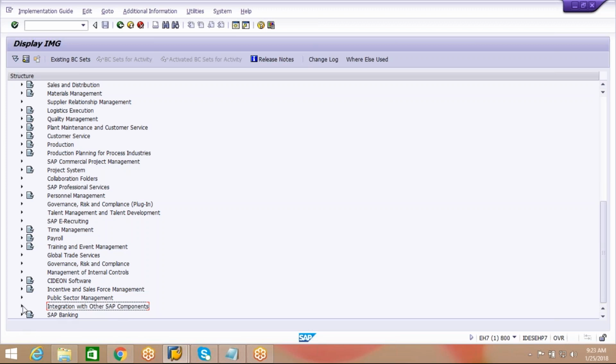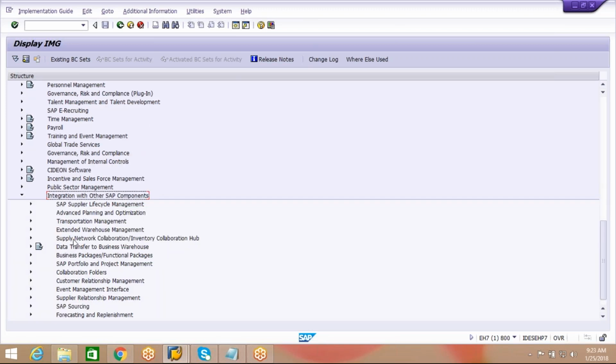Open this node. Here we can find different other modules within this node, for example life cycle management, APO, transportation management, extended warehouse management, supplier network collaboration, and so on. All the different modules are categorized within this main node, integration with other SAP components.